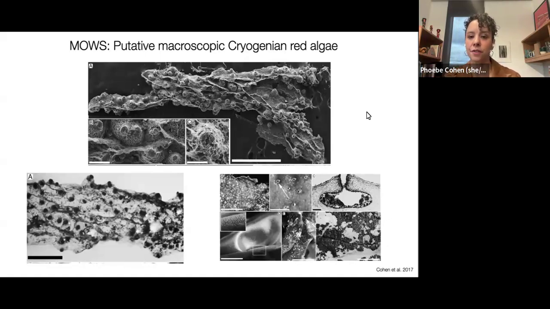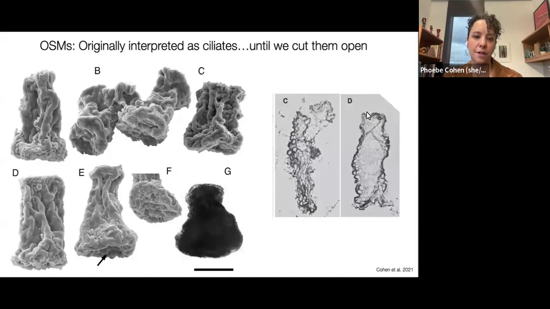So we sort of had these 2 different types of fossils. We had these little putative ciliates, and then we had these MOWs. And I had a student, Maoli, who started working on the putative ciliates, which we decided to call organic spore-like microfossils, because again, acronyms. And one day I was like, why don't we cut them open? So we cut them open and started looking at them under the microscope and discovered that they are not hollow, which is what you would expect from a ciliate lorica, a tintinid lorica, which was the original interpretation. They were actually full all the way through with cellular structures.